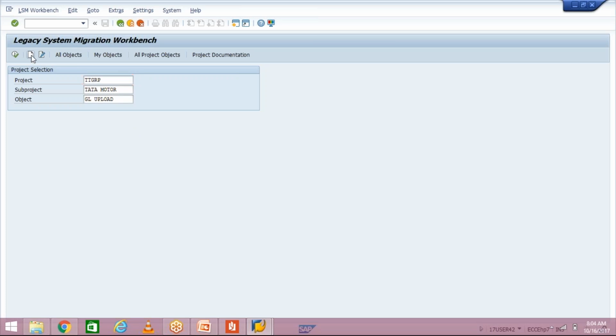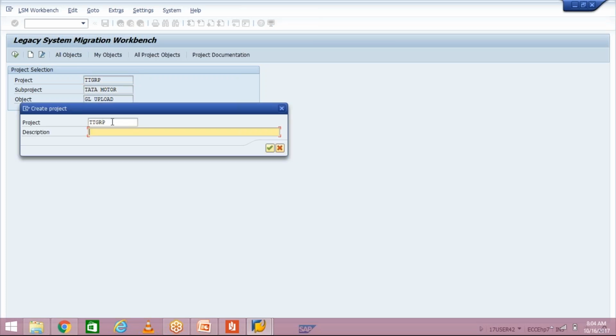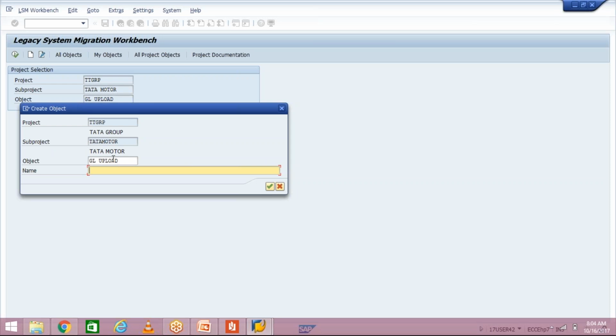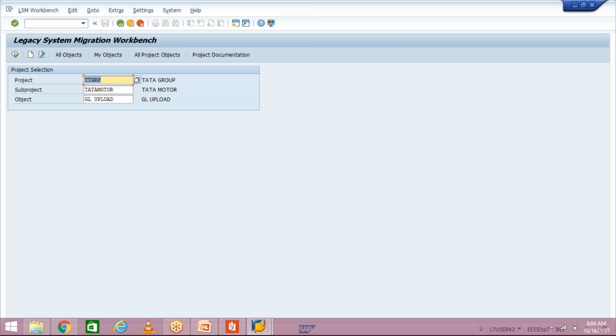Generally you need to click on create, and then give project, Tata Group, and press enter, and then sub project Tata Motor. Remove the space here, press enter, and then object GL upload, press enter. Now it is done. Then you need to click on go to, and then click on recordings.